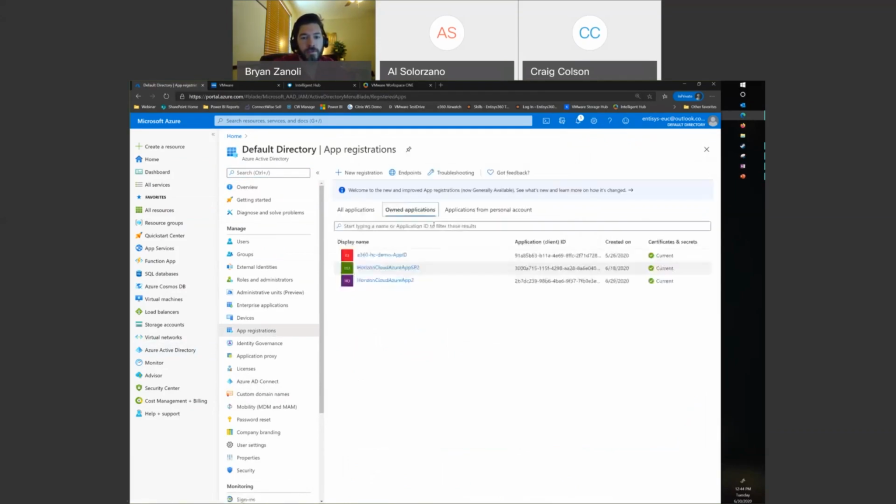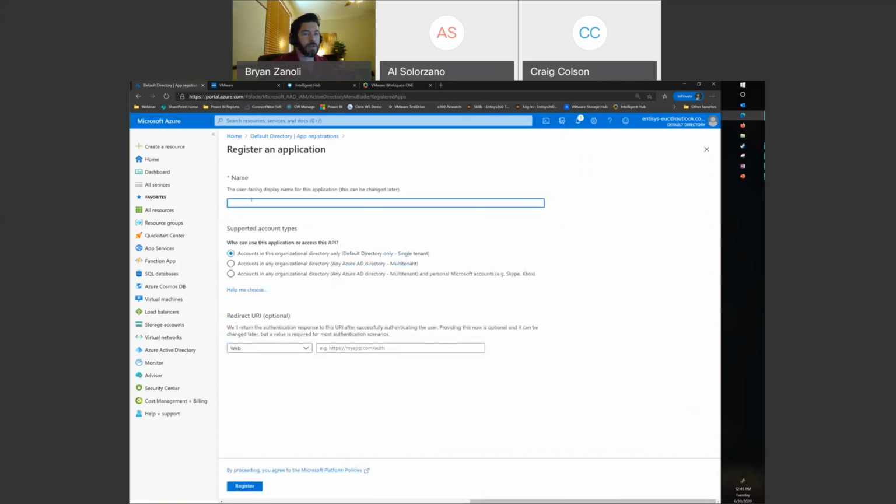You'll see that I already have a couple here. I'll create a new registration, and it doesn't really matter what I name it as long as I remember this name here. Just keep it at the default, everything else at the default, register.